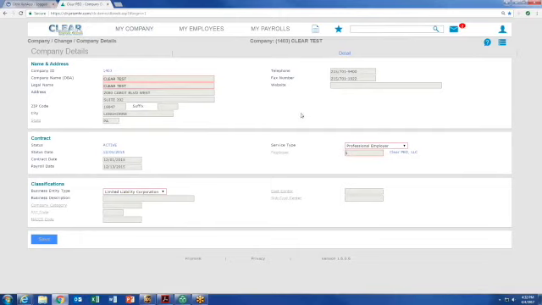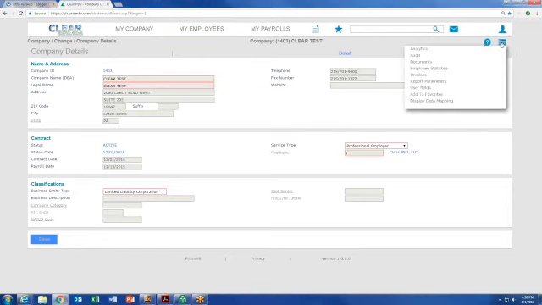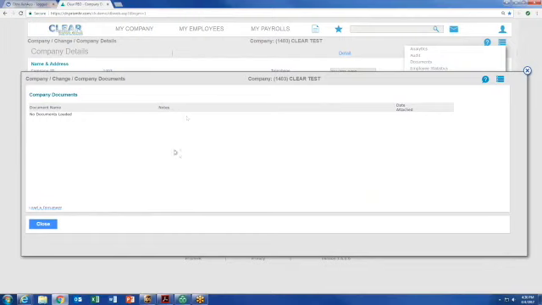You are not able to modify and or change any of the grayed out areas. One of the things that will be listed here is in these 3 lines up here, which we call the action bar. It gives you more options. If you click on the action bar, one of the options that are available to you is documents. Any of your documents, your new hire booklets, forms that we may preload in here will be available to you once you come in here.